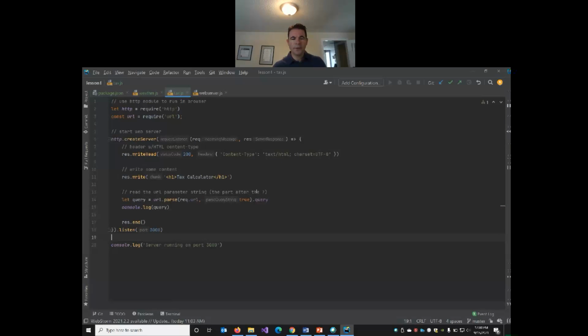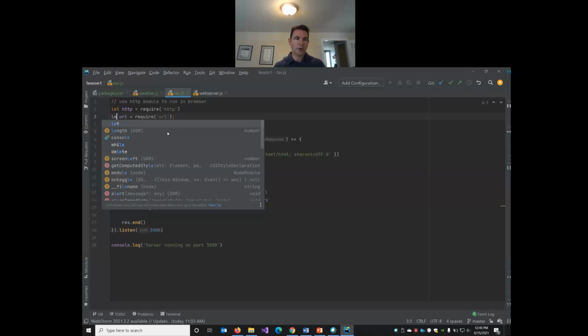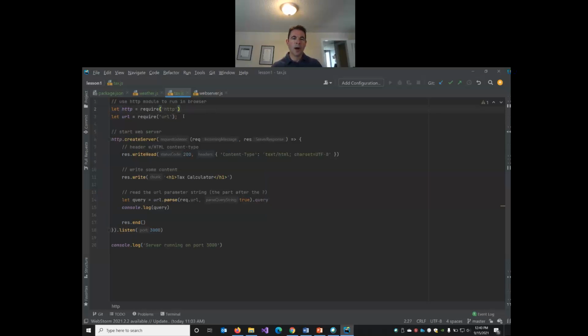This should give us whatever comes after the question mark. I'll save that change. This could be let or const, really. We're requiring the URL library, and then we're trying to parse any parameters from our URL and just print them to the console.